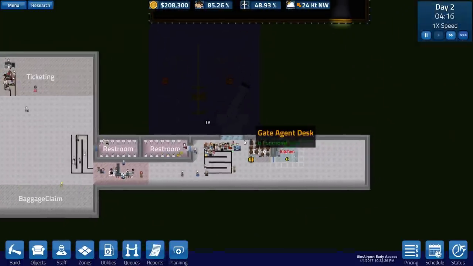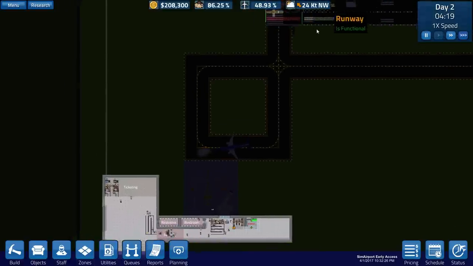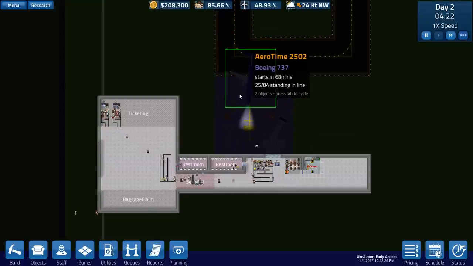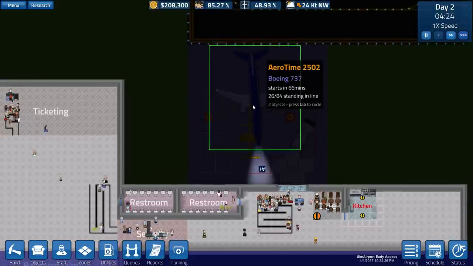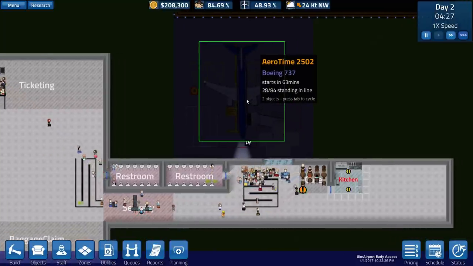Some people are already queuing for the gate. Has the plane arrived? Oh, our first plane has arrived. It's 4 o'clock in the morning. It's a little on the dark side. We do have our lights down, which means we can actually start to accept some evening flights. And we'll probably want to do that. But there we go. Aero time 2502. It's a Boeing 737 coming in here. And it tells me how many people are standing in line. Doesn't tell me how many people are on this flight itself. But I'm willing to bet there are some.